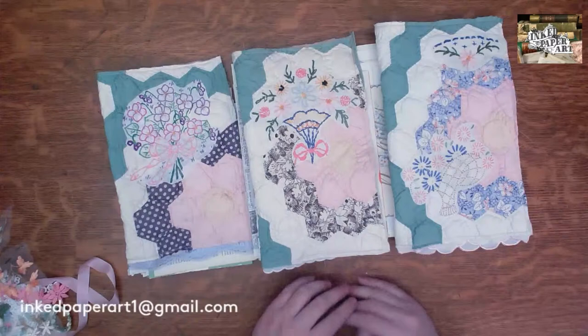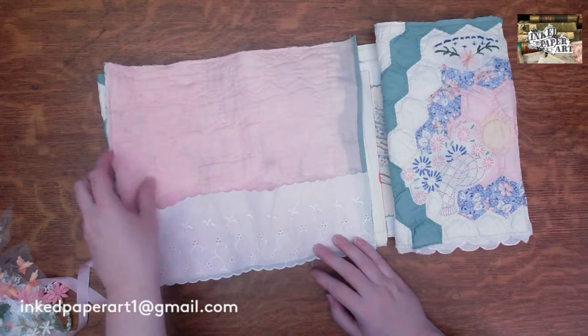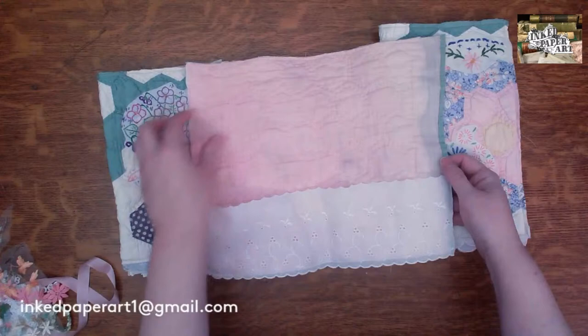Anyway, like I said, I'm going to put some little cutout of vintage embroidery inside as well, just because the inside cover is very plain. Even if we stick stuff in the pocket, I still feel like it needs a little something. So I will be doing that.